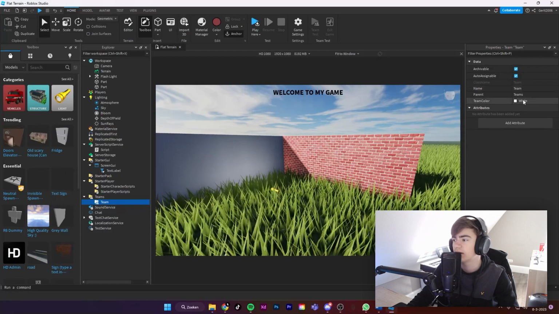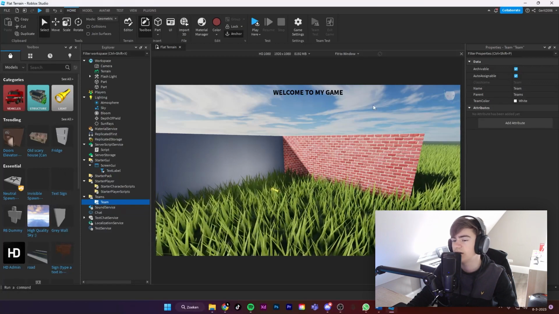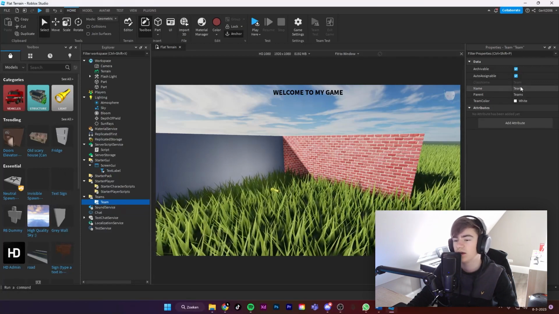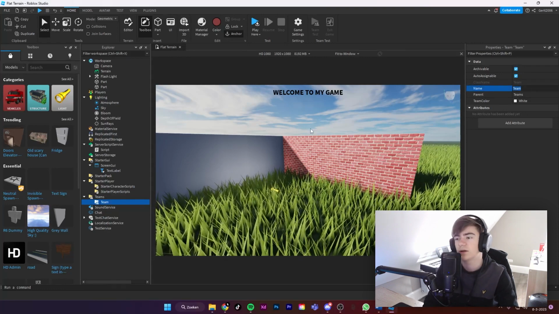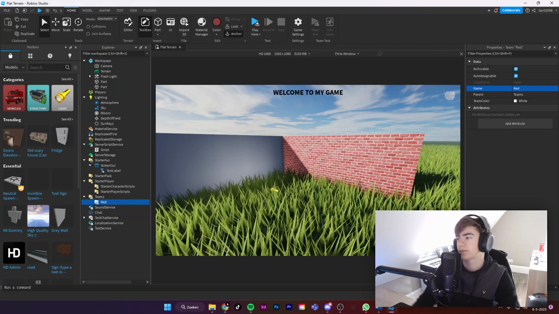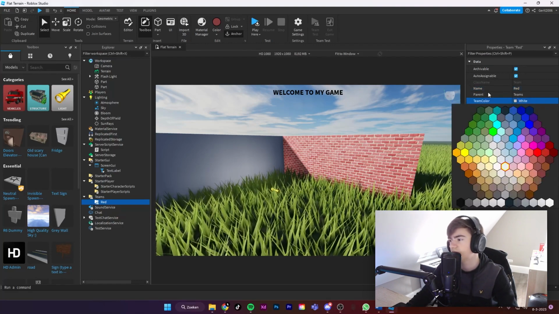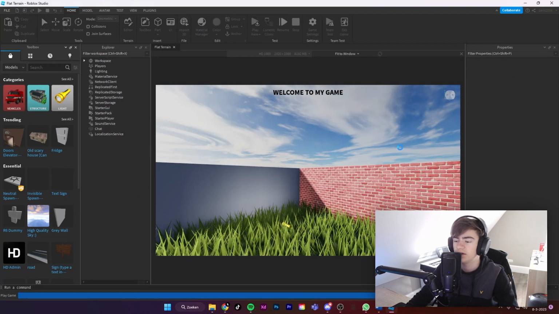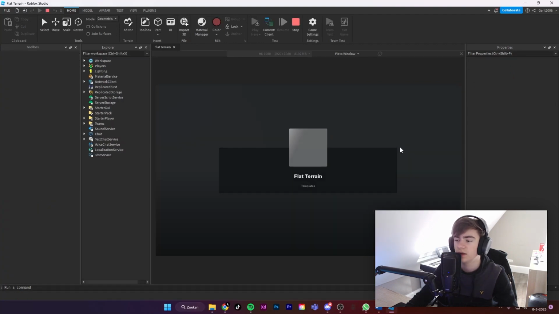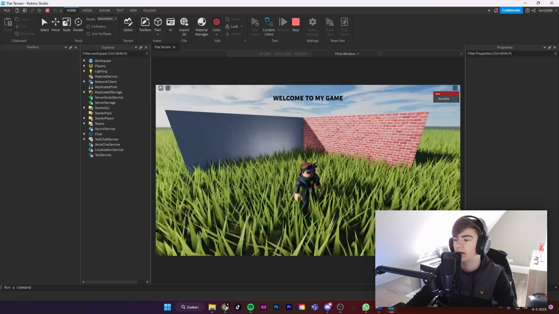So we have this right here, and if you want to change the team name, we just change the name right here. You click on the team, and then you change the team name. So we are gonna call it Red right now, and give it the team color, really red. That's our team right now. So if we click on play, we changed the team color and the team name. As you can see, I'm now in team Red and that's the team color.